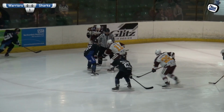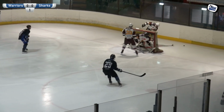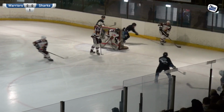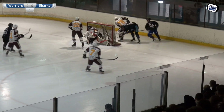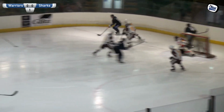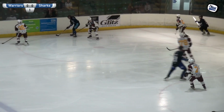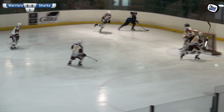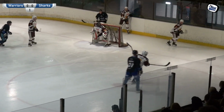And it's a face-off on the far side in the Warriors' defensive zone. They win that, but there's a lot of pressure on, and it's behind the net of the Warriors. They have possession. Sharks are putting on a lot of pressure. There's two Sharks in there, and this could come the way of the Sharks. It does come the way of the Sharks. They have possession. A little drop pass. It's over on the far side. Another backhanded pass round the boards. It's behind the Warriors' net as the fans start to come into it.